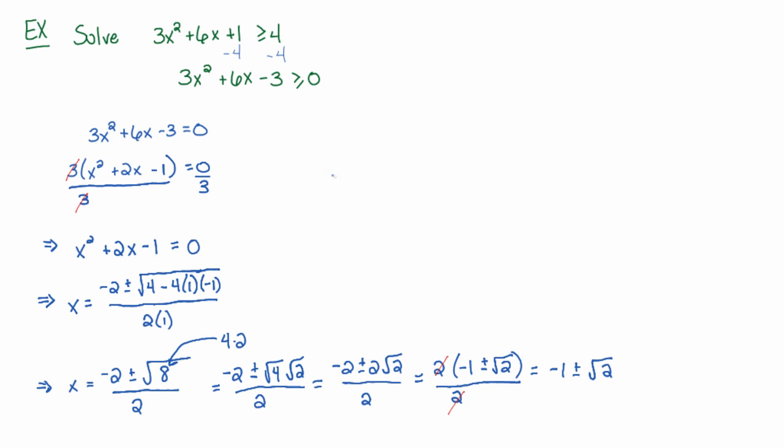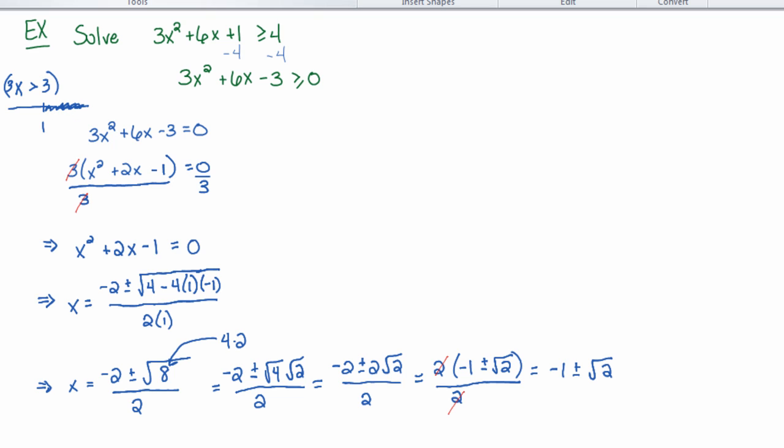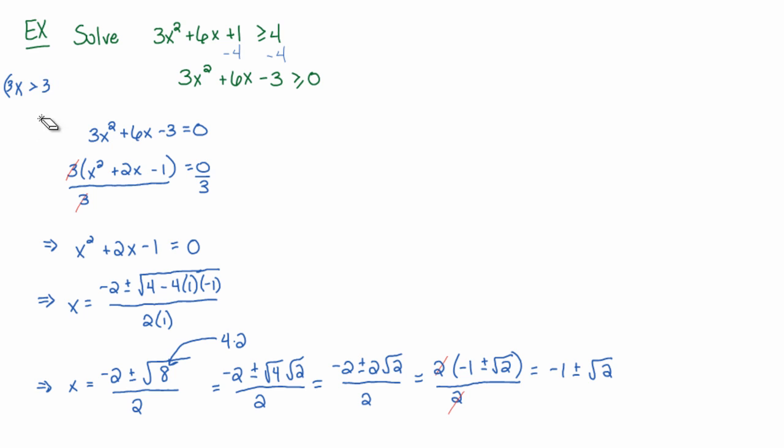Now normally when you're given an inequality in one variable, you generally want to graph that anyway. And by the way, what I mean by that is if you're given something like, let's say, x is greater than 3, or 3x is greater than 3, when you solve that, you're going to want to graph that on a number line. And that way you could shade and kind of get an idea of what it looks like. Let me erase that now.